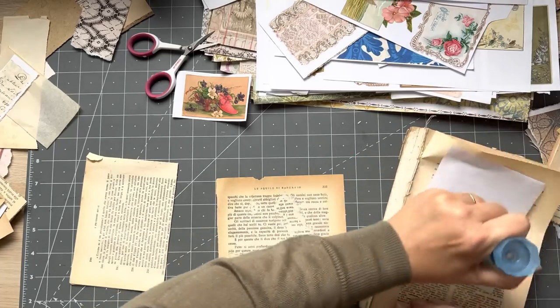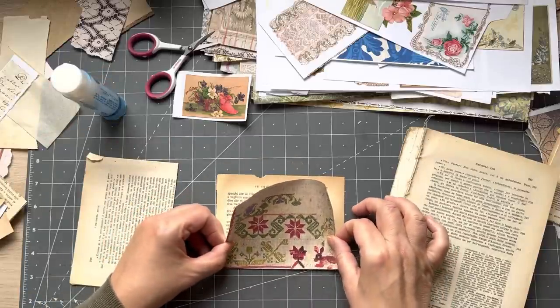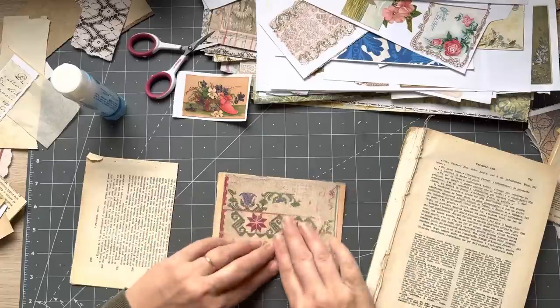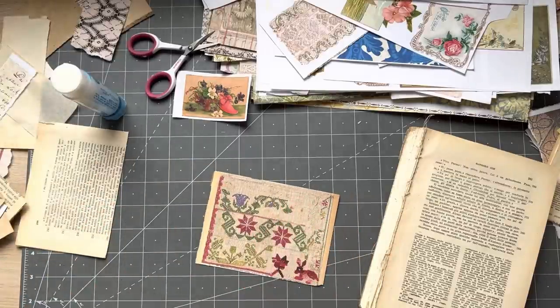Like, I'm a very vigorous gluer, because I like to get enough glue on there to make sure that my glue stick's going to stick. I don't usually have problems with my Giotto glue stick. I'll make sure that's at the top. And then this, I'm going to run this glue along.